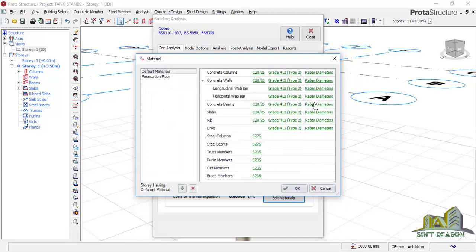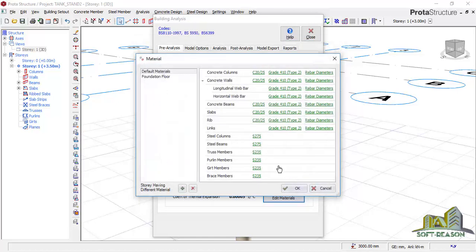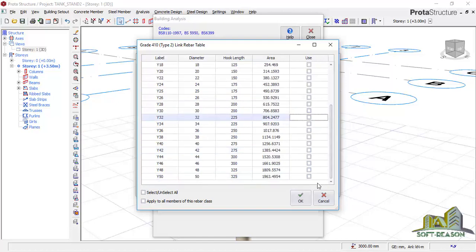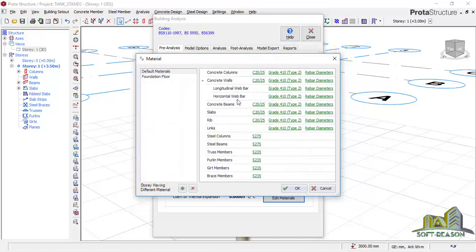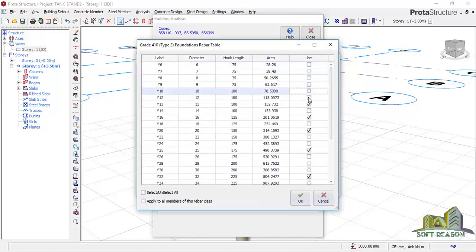Alright, so for the beam we will also choose 16, 20 and 25, just like this. So for the links, we'll be looking at 8 and 10. Alright, just like this. So we'll go to the foundation. In the foundations we'll be looking at 12 and 16.